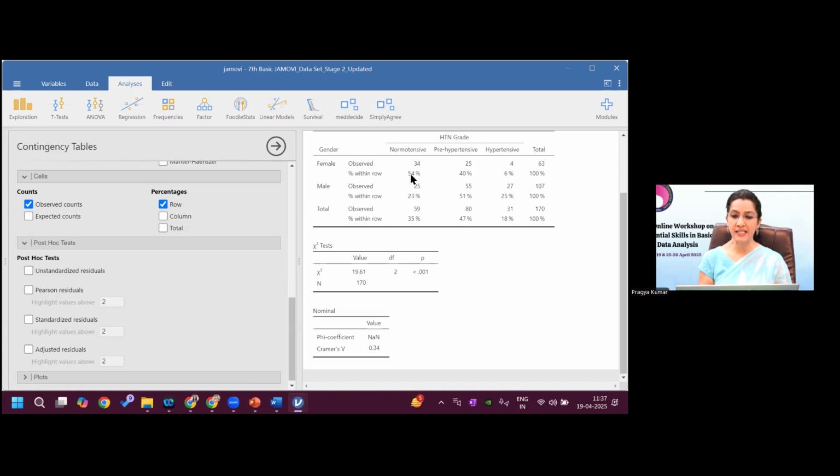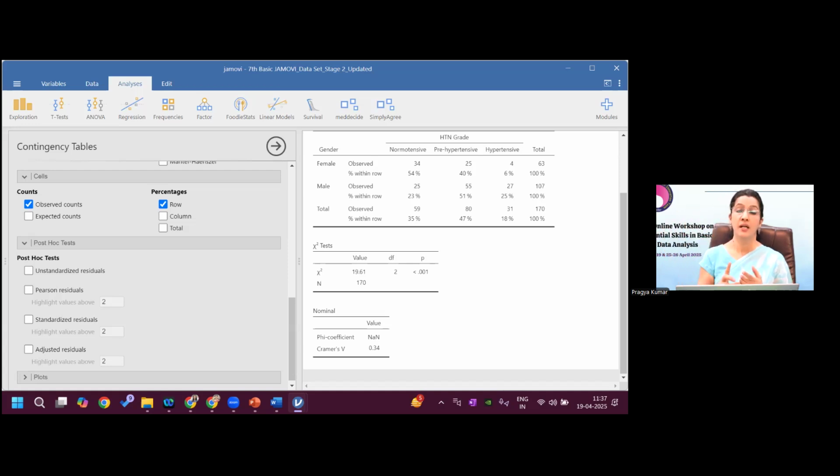Now in each cell, you have seen earlier also, the larger the difference between observed and expected, the greater is the value of chi-square, isn't it? Because in the formula of chi-square also, the observed and expected is in the numerator. So the larger the difference between the observed and expected, the larger will be the value of chi-square. Can I say like that? Please type in the chat box yes or no. Farzana is writing yes, Radha yes, Subhapriya yes.